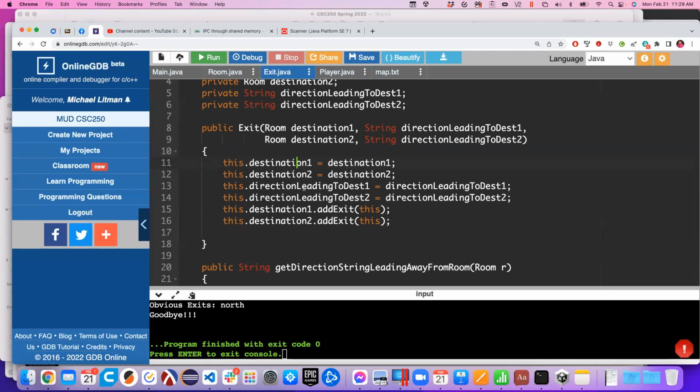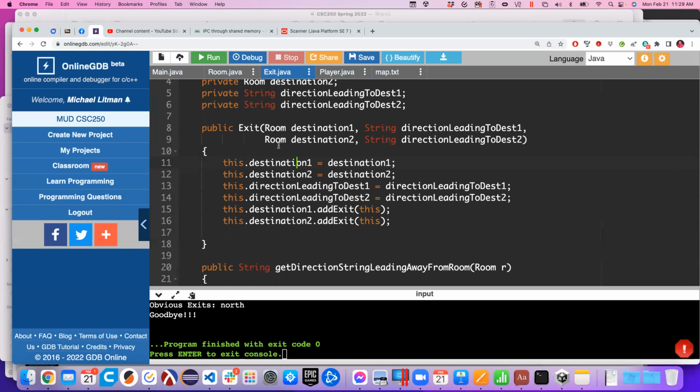So from this room's perspective, if I'm going to go through all of my exits and I say, is there an exit to the north? Technically, that exit right there does involve a direction to the north. It just happens to be associated with the other room. All right, so I need to go through and ask each of my exits, is the direction that you are relative to me equal to what I just typed in? So we need to teach an exit to give a direction that's not to me.